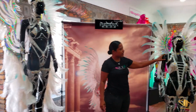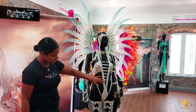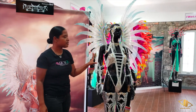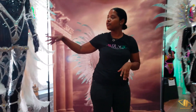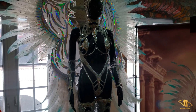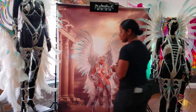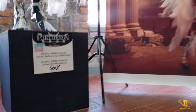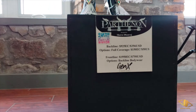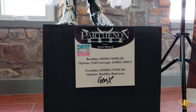The back line also includes everything: the monokini, thigh pieces, leg piece and the feather back piece. Front line option — if you want fuller coverage you can take the back line and add it to the front line. This section goes for $1950 for front line, back line $1925, with options available for an extra $150.